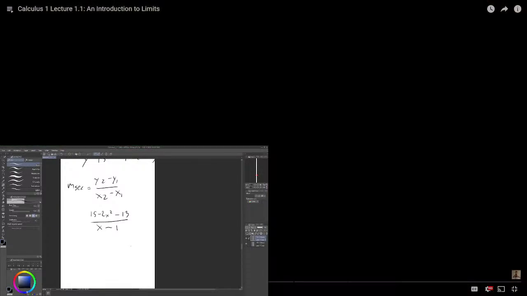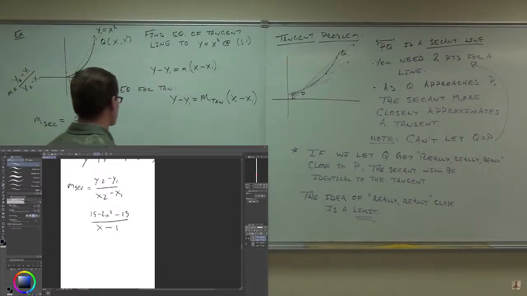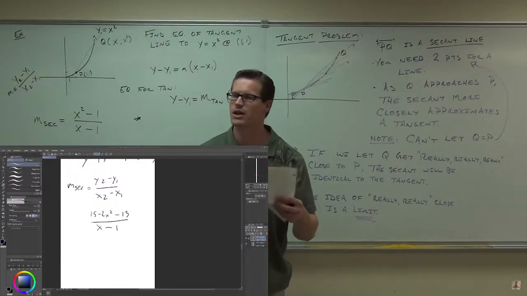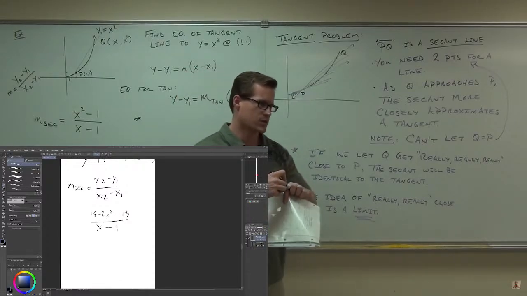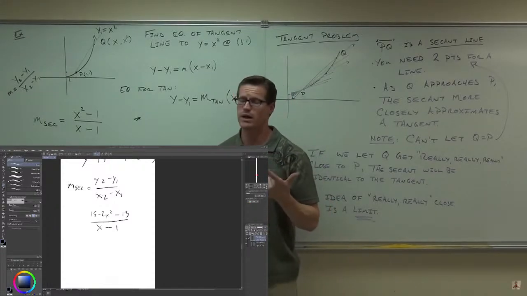Are you okay with this so far? Find out where the slope comes from. There's a couple notes I want to make at this point. First, I'm reiterating a lot of stuff here. I know that I am. I'm doing it on purpose because these are the key points of calculus, all right? You need to understand what we're doing. I would hate for you to get through this class and, at the end of it, know how to take derivatives and integrals and have no idea what you're doing.